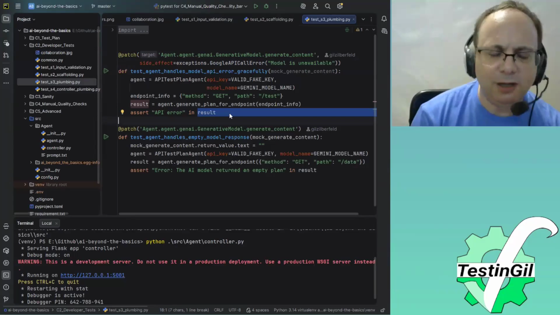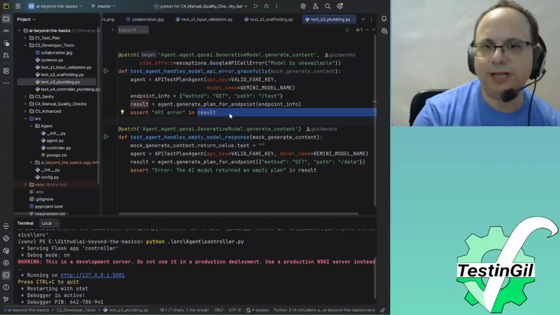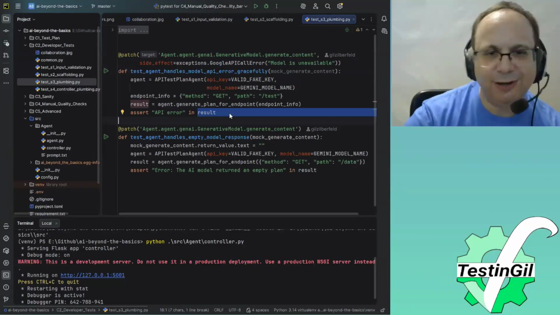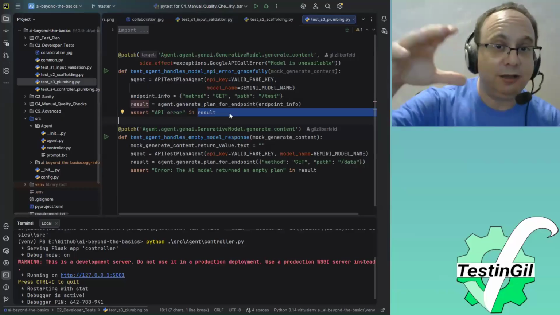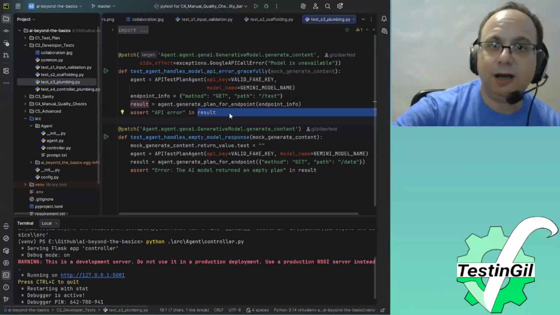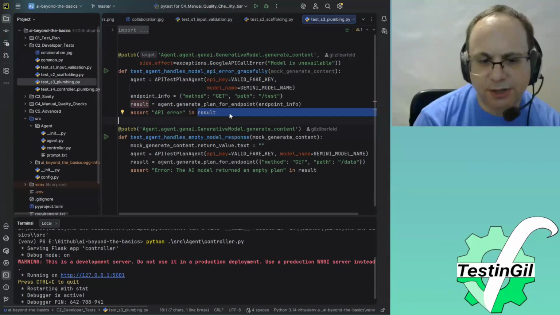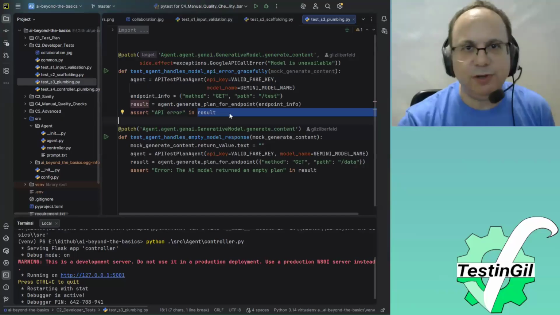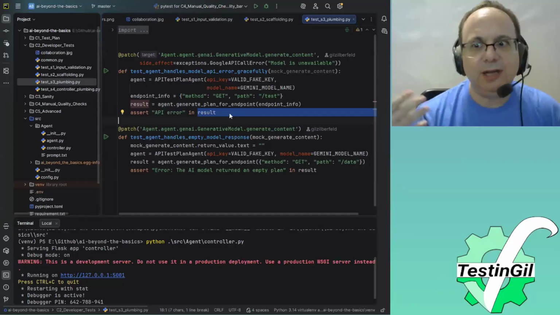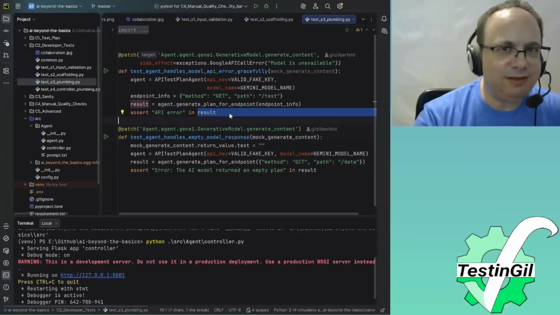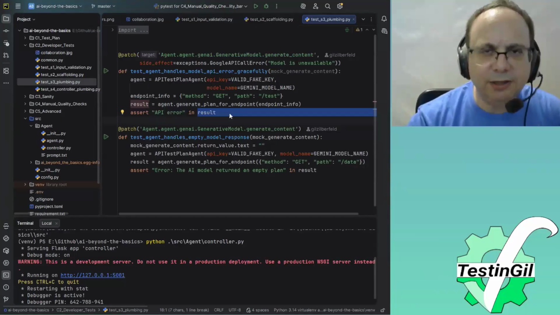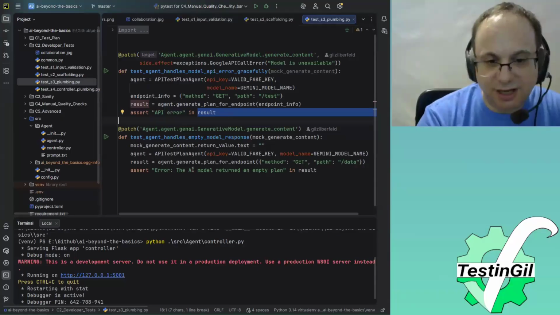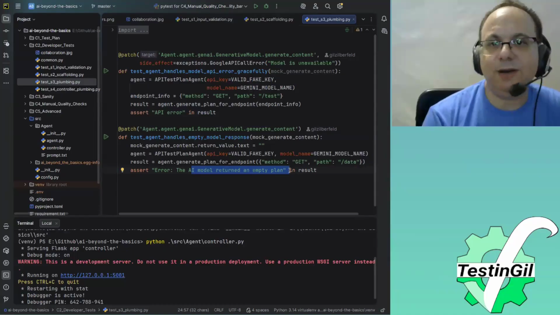Why would that happen? Well, it happened to me a lot. If you, for example, specify a small token window, and I used a couple of hundred, it was too small to create a plan. And when I did that, what happened is that I got an empty response. So if that happens, at least in my code, I want to know that the response was empty. Why would I want to know that? Well, I want to debug the system. This is an error situation that happened, and I want to return an error that tells me, see, the AI model returned an empty plan. I want to do that.